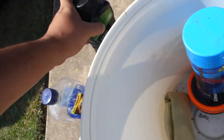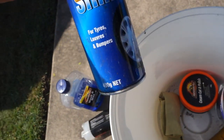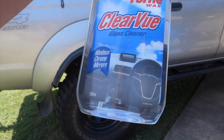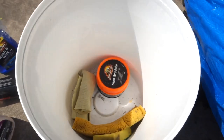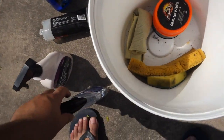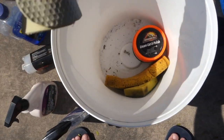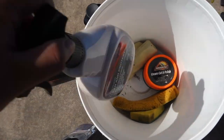I like this product here. Hi, Daddy. Hi, baby. Tire shine for after. Glass cleaner. That's pretty much it. Won't be using that. Just this chamois. Okay.